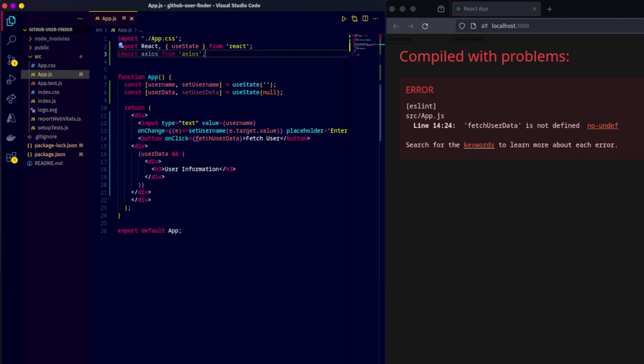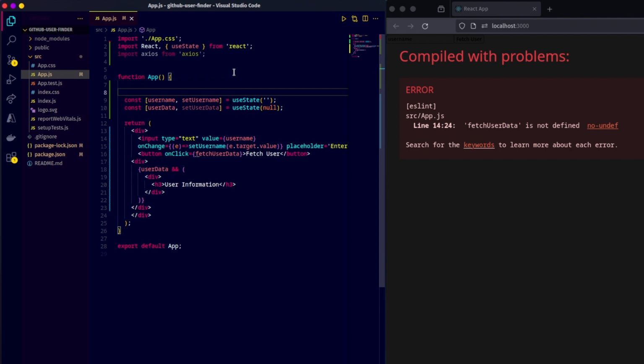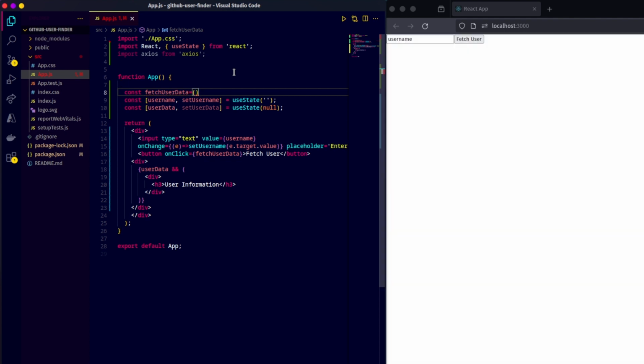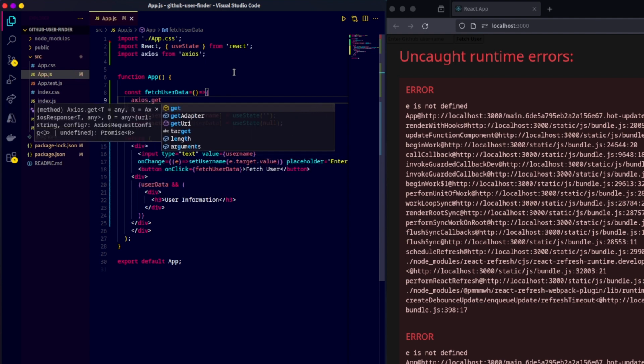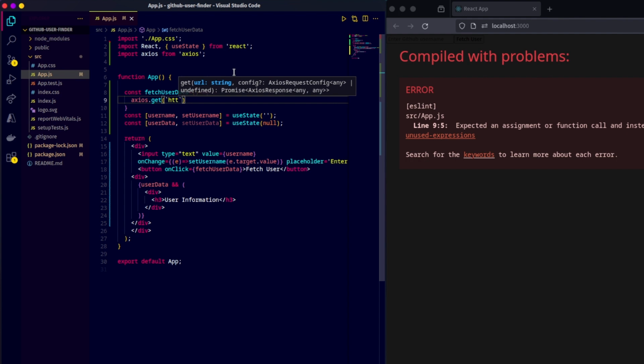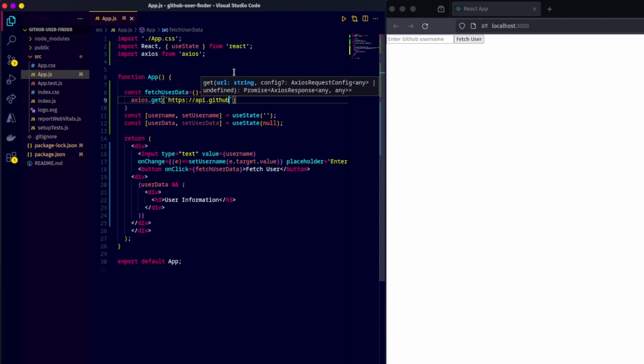Now I need to fetch my user data here. Const fetchUserData equal to, now I will use the API: api.github.com/users, and here we will add our username.